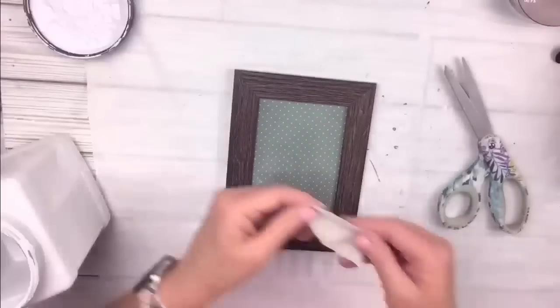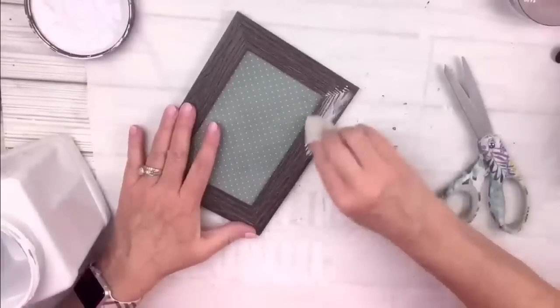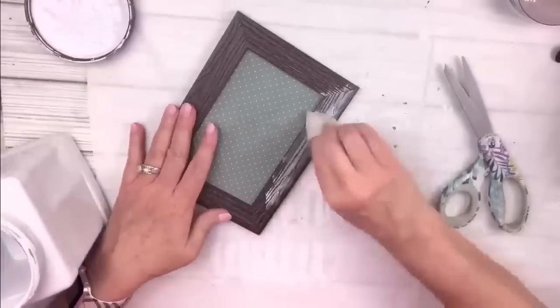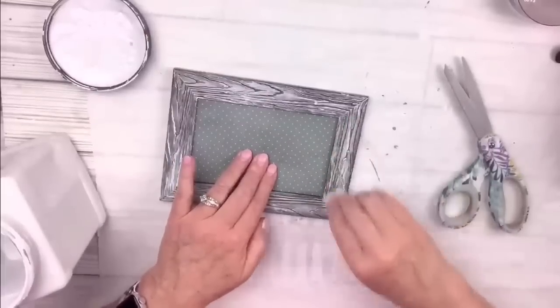I'm going to take a little teeny piece of my drop cloth, and I'm going to act like I'm staining it with the linen white Rust-Oleum chalk paint. I want to basically like whitewash it. So I'm just putting a very little bit on my cloth and wiping it around, and I do the same thing on the back and the sides.